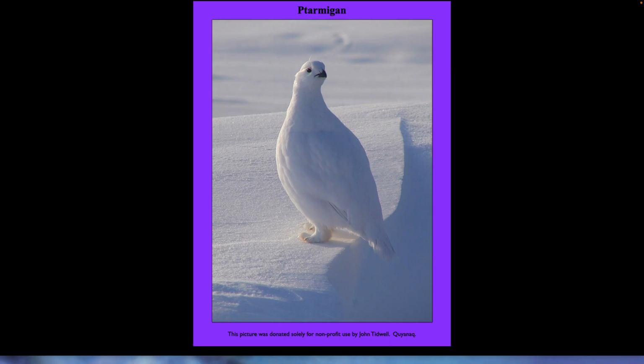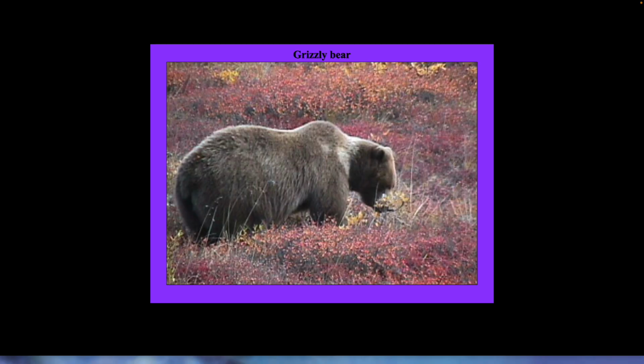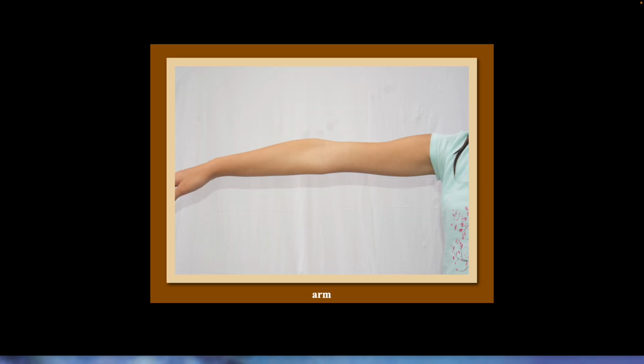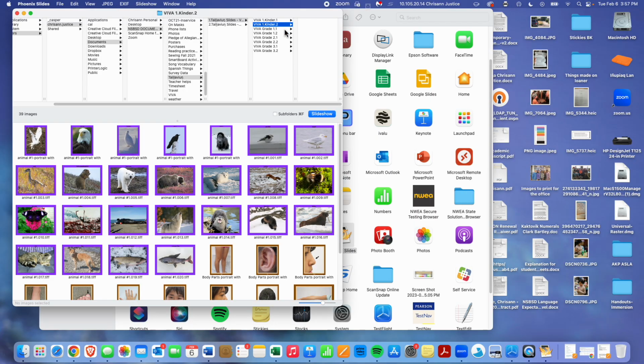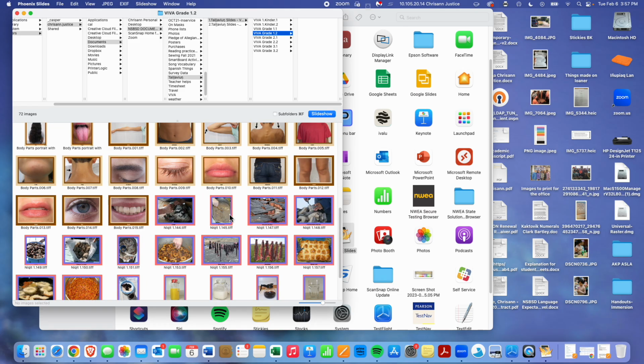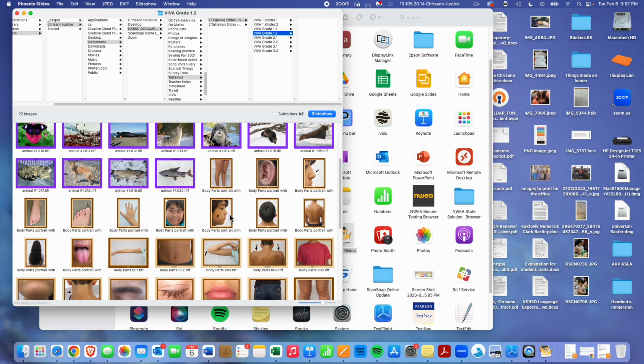Then you would go to the next student and they would need to say achlak, or in the Tikiraq dialect, it would be aglak, dalek, and like that. So they're just randomly seeing vocabulary from Viva by the scope and sequence goals by grade level. So then if the kids get good at that, then you say, okay, today we're going to bump ourselves up to first grade. And then they're going to get more vocabulary.